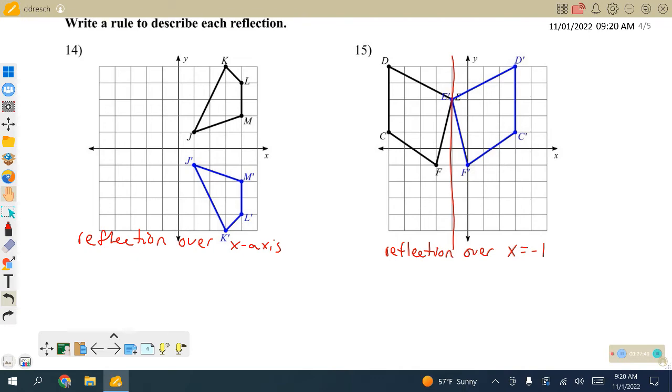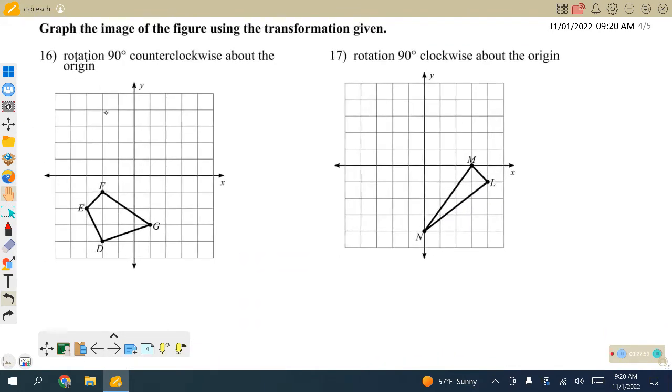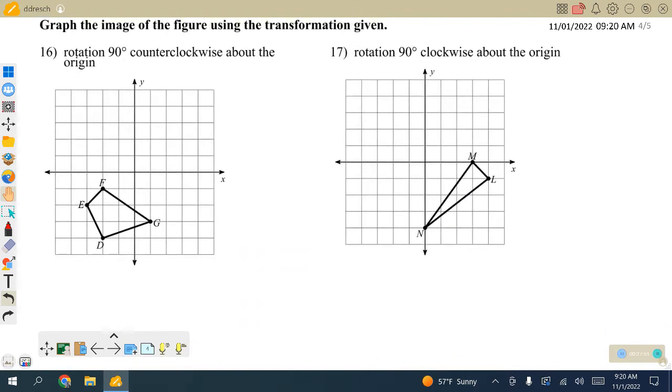Okay. All right, so let's take a look at that. All right, let's do some rotations. In order to do rotations, I'm going to give you some patty paper. It makes this 10 times easier than it used to be. So with the patty paper here, in a second, pass it on to me. Give you full sheets here, all of that.